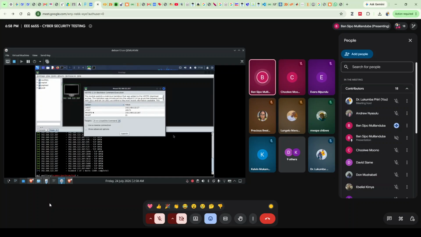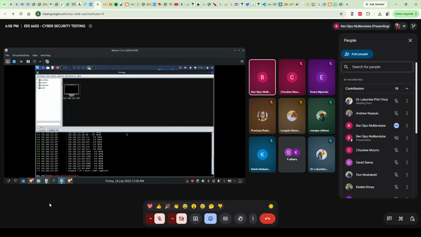Then targets, so you don't change anything. We also want a reverse connection so that we can receive feedback and also send whatever we want to send to the particular machine. So we launch. Okay, it does its thing. Our target machine is fried, as you can see.